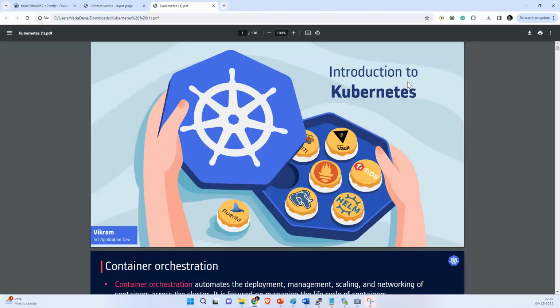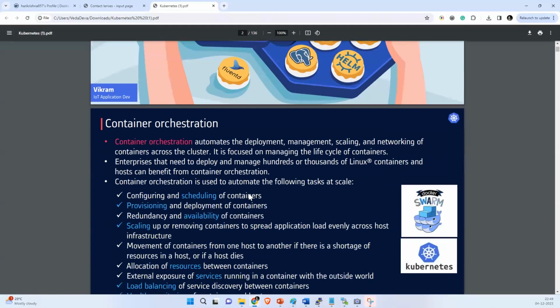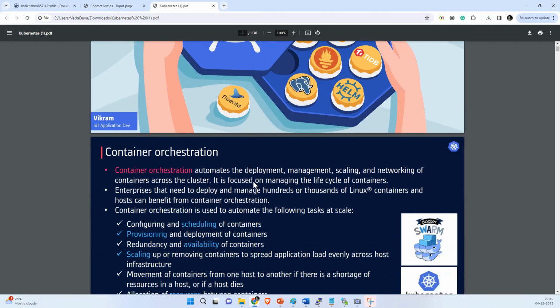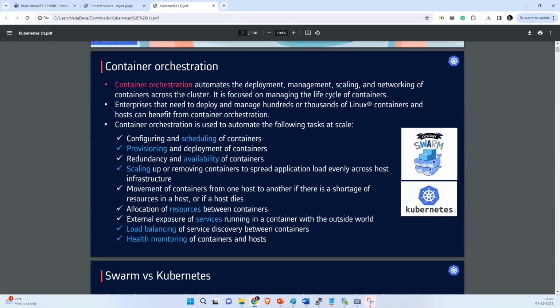Introduction to Kubernetes. It will manage all of these, Vault, Helm, Postgres, front end, everything Dockerized in containers. This is container orchestration.